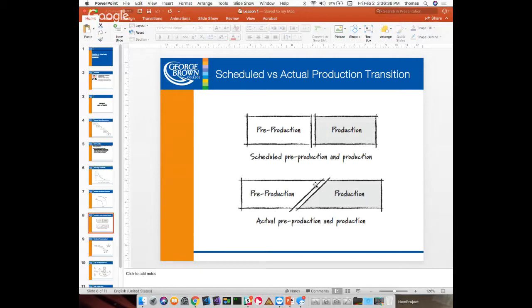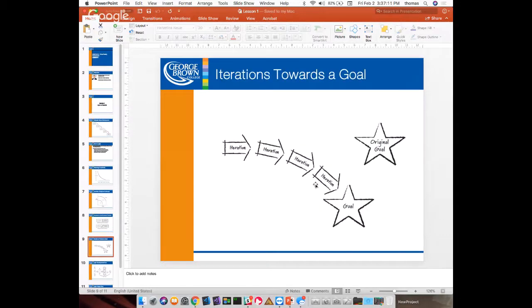This slide to me speaks around plan versus actual. Sometimes you have a plan that it's going to go pretty smooth, right? You're going to start off pre-production, you're going to stop pre-production, you're going to go right into production. And sometimes it doesn't happen. Sometimes things go pear-shaped. You're still in pre-production on some parts, and then some other parts you're already in production. That's why it's kind of a slant. You may start off producing some stuff when other parts of your project are in pre-production. So plan versus actual. It doesn't always go the way you think it's going to go, and it doesn't always transition naturally how it's meant to transition.